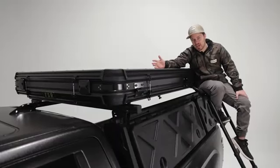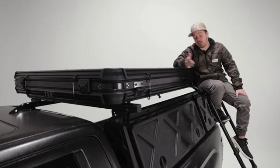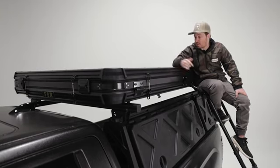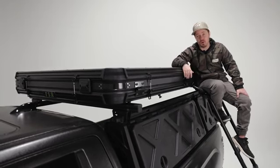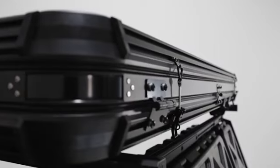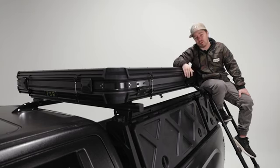Let's start with the exterior of the tent which has largely remained the same — if it ain't broke don't fix it. It's still got the great lightweight rugged aluminum construction with the honeycomb top that all of our hardshell tents have to offer. That means you're going to be able to take on just about anything whether it's rain, snow, dirt, sunshine, even those pesky tree limbs on the trail. This tent's going to be able to take it all and it does all of this at a lowly 9.5 inches, which means you're going to take a minimal hit to your gas mileage.